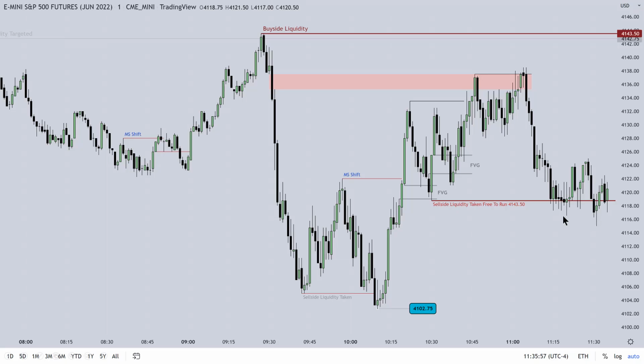The market went down, cleared out that level again, and then got to this price point here. And I tweeted this chart. I said, this is where I think it's going to go. And there it is. Now we're ready to go higher because we've taken the sell side out. So smart money has accumulated down here, all the sell stops. Where do they want to get out at? Above here, where I took a partial, and above here, where the buy side liquidity is. So in this little fractal here, I'm expecting a market maker buy model to form.